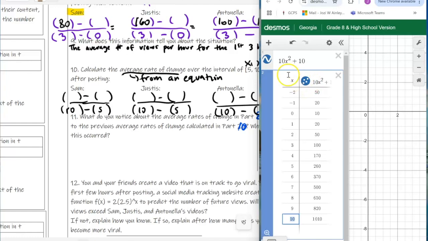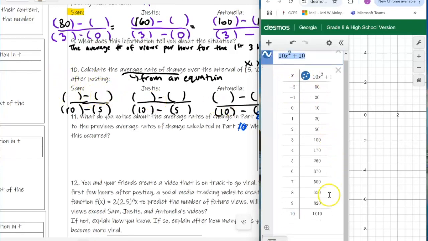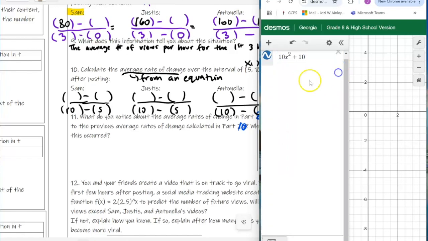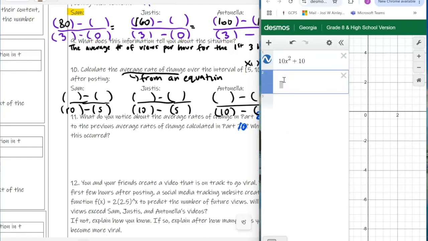So if this was Sam's equation, I would be putting over here in Sam's, and then I would be putting it in, again, hit divide first, parentheses minus parentheses in the calculator. Okay, so just be careful that you're putting it in the exact spot that it goes in. So this will be 10, this will be 5, and then whatever value you got that matches with 10 goes here, whatever value you matched goes here. So the only difference between an equation and a table is you type the equation in.